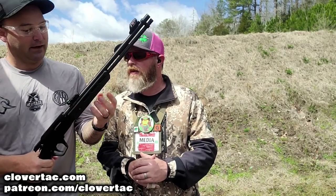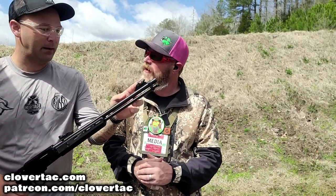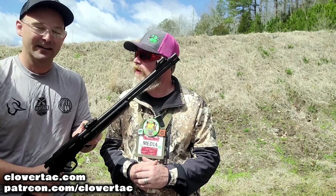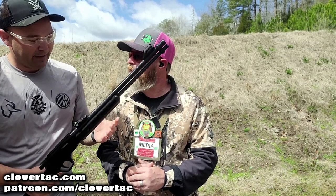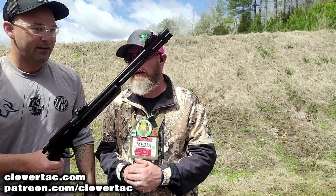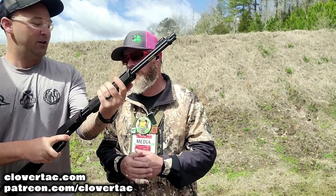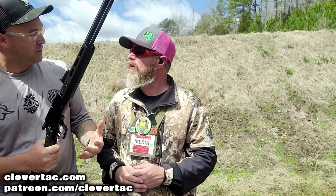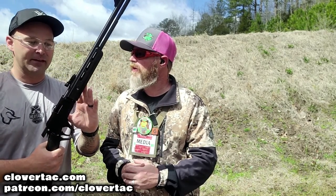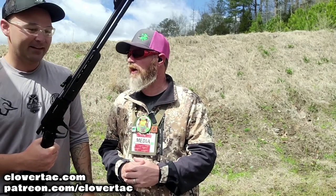What's different between the wood version and the black synthetic version is the fiber optic sight system. The synthetic has a fiber optic sight with a red front, and an adjustable rear sight so you can really dial it in. It has a tube magazine — holds 15 rounds, easy to operate, pretty simple to reload. It's great for introducing new shooters to the sport. There's a little more action than a semi-auto, which helps with target acquisition and fundamentals. It's low recoil and inexpensive to shoot with .22 long rifle.